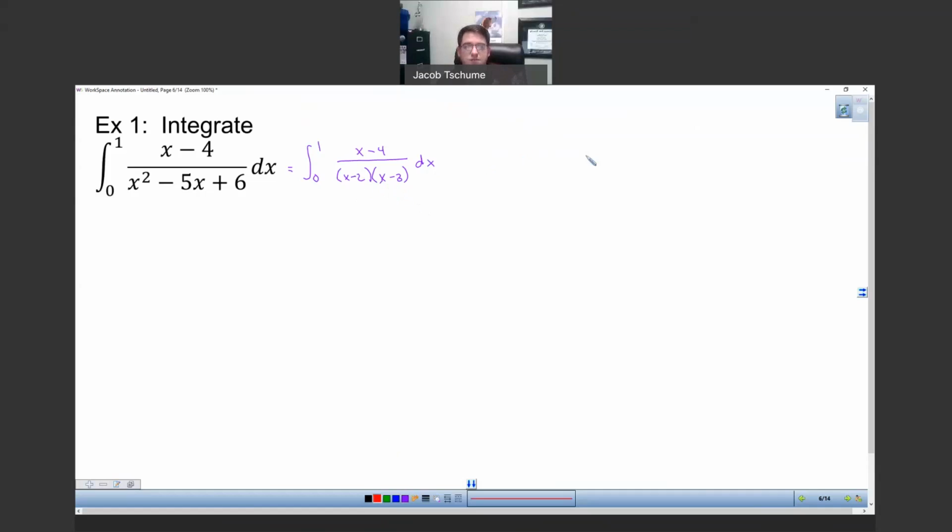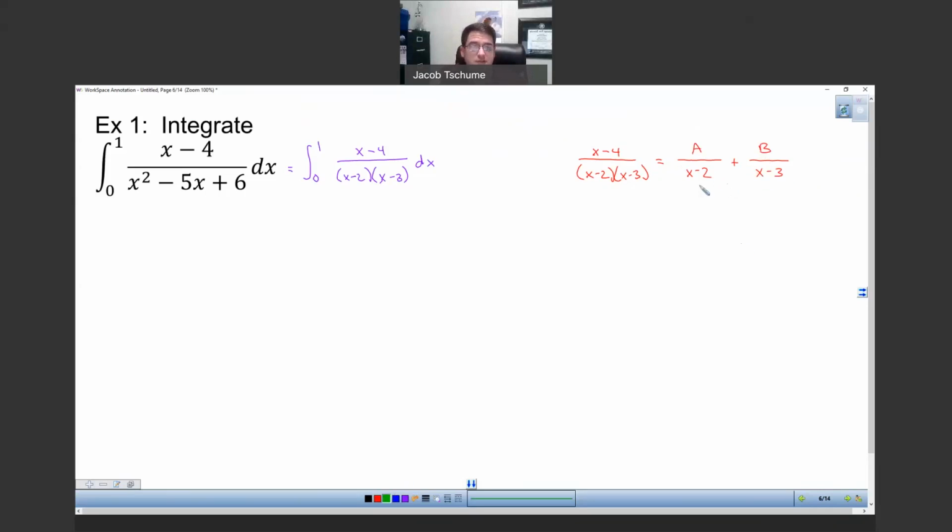So what you do here is we got to break this up. We don't want to leave it in this form. So over here on the right, we're going to always do some scratch work, sometimes more than others. I'm going to take my factored quadratic function, and I'm going to break this down into the number of fractions that are needed. Now, in case 1, every single distinct linear factor has to get its own fraction. So x minus 2 gets a fraction, and x minus 3 gets a fraction. But since they're linear, you just have to put an unknown constant on top, but I'm just going to go in alphabetical order every time. We'll call that a and b.